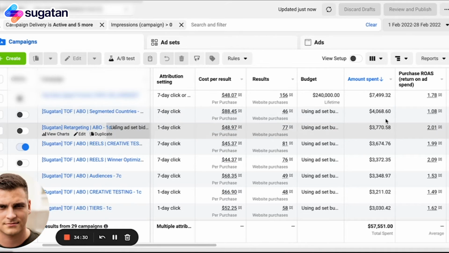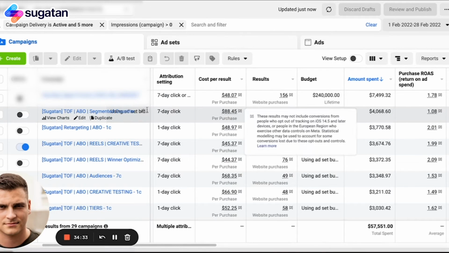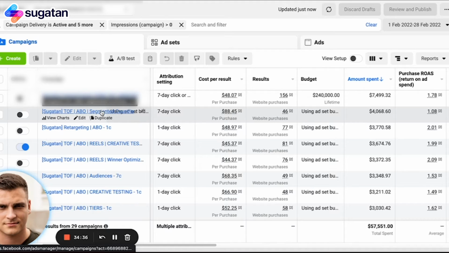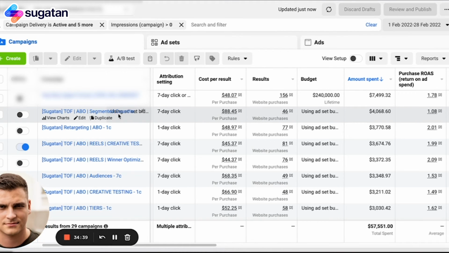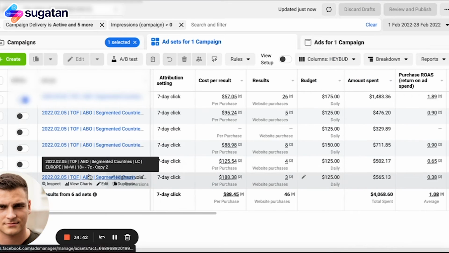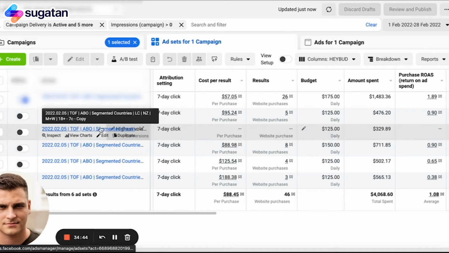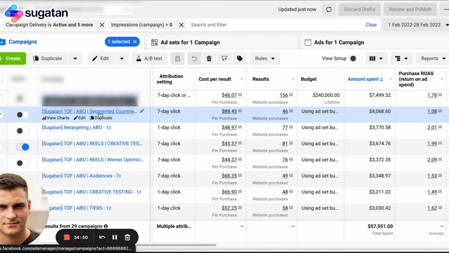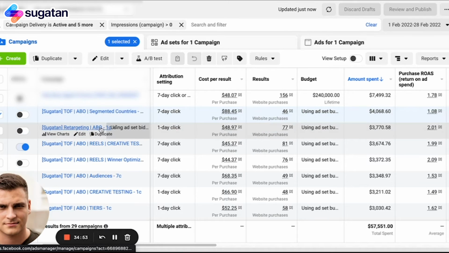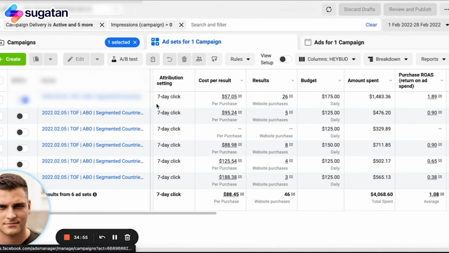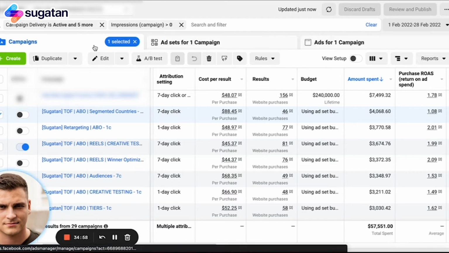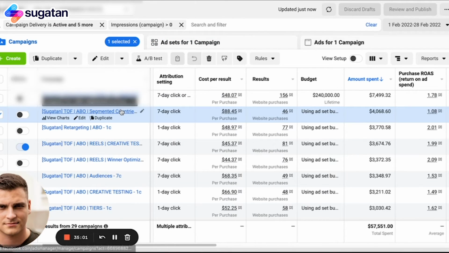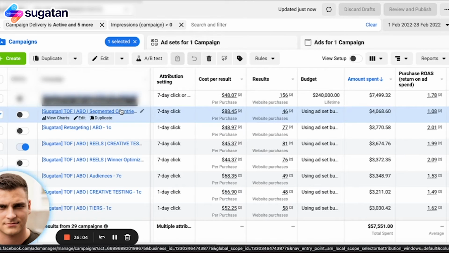So, okay, February. We have a campaign for segmented countries. So again, 7-day click here. Basically, it was just a bunch of testing different setups on the country level. Now in this account specifically, we ship worldwide, so there's a lot of work to do to find your right countries, and to define the country segments and setup right. For example, in this account the main markets are Australia, New Zealand, US, Canada, and UK, right?